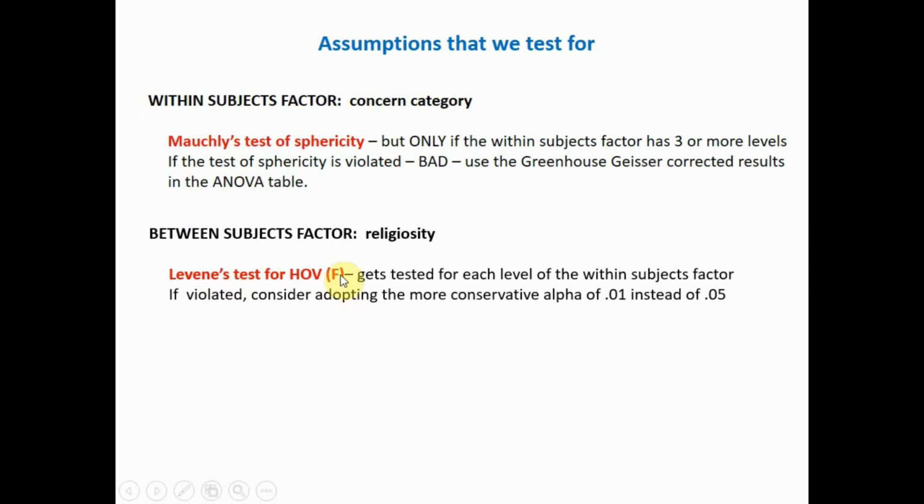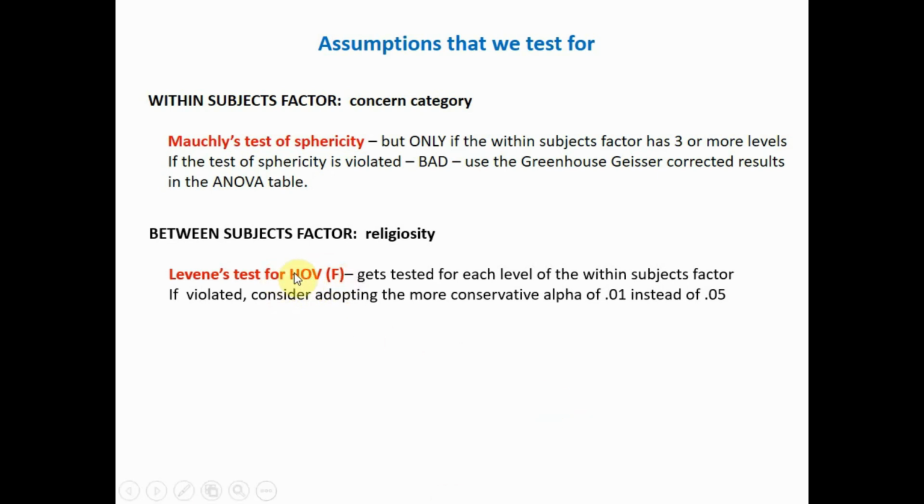So we're going to look at the results. Now, this is an F value just like the F in ANOVA, but it'll be F for Levene's test this time. We look at this F value, and we're going to look to see if it is significant. If it's not significant, then we are happy, because it means that the test for the assumption was not significant, which is what we want, and we can go ahead and look at the two-way ANOVA. We don't have to worry about a violation.